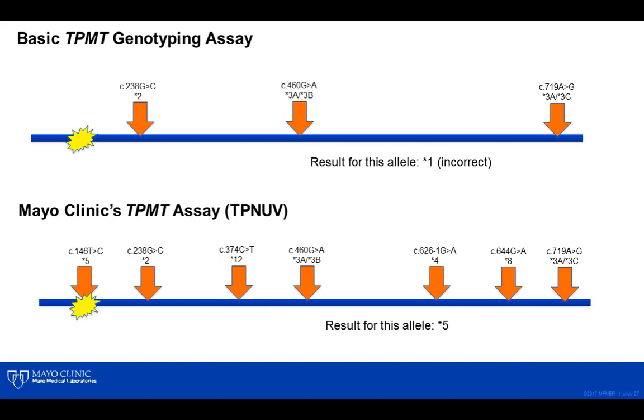So please note that although I just showed you an example of a patient who would have been incorrectly assigned the *1 genotype, in most cases, patients who are reportedly *1 normal metabolizers truly do not have a variant. However, in cases where the genotype does not fit well with the clinical phenotype, or if few SNPs are included in the test, this may be something to consider. In addition, when selecting a test, it is important to consider which variants can and cannot be detected because not all tests for a given gene are equivalent.